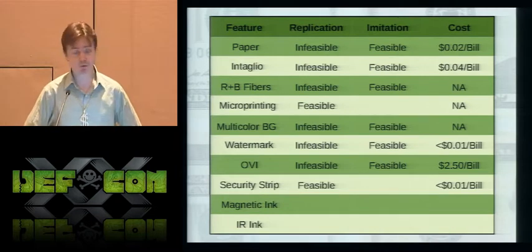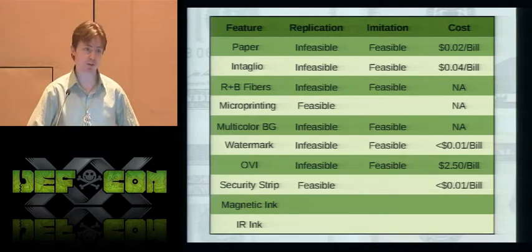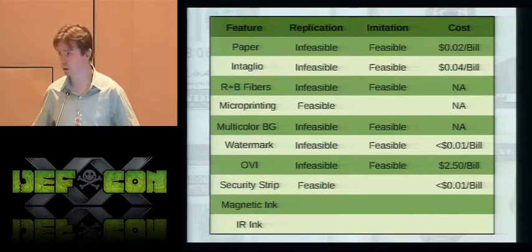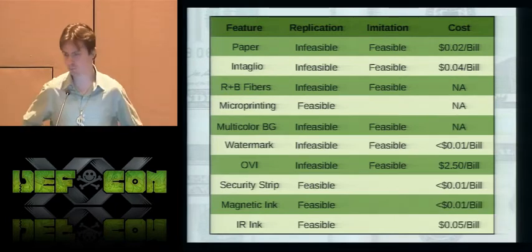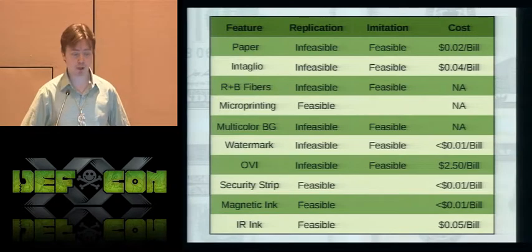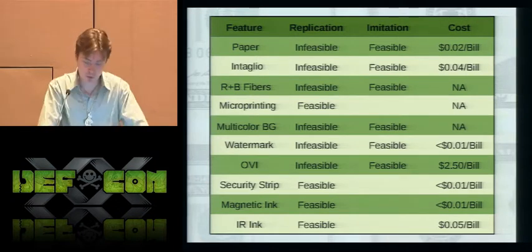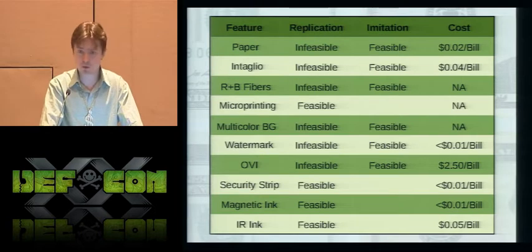These eight features by themselves would give us a passable bill for any person receiving it, since a person can't check the last two. But analyzing the magnetic ink and infrared ink as well — these are also available in ink cartridge form. If one were to take the time to figure out how to scan the image and buy one of the fairly cheap machines to test, they'd be able to tweak a solution and replicate it with high precision. These are also very feasible. In the end, using this method, we can manufacture bills for less than $3 a bill after initial setup costs, and this is something that could probably be done within weeks or months by any determined attacker.